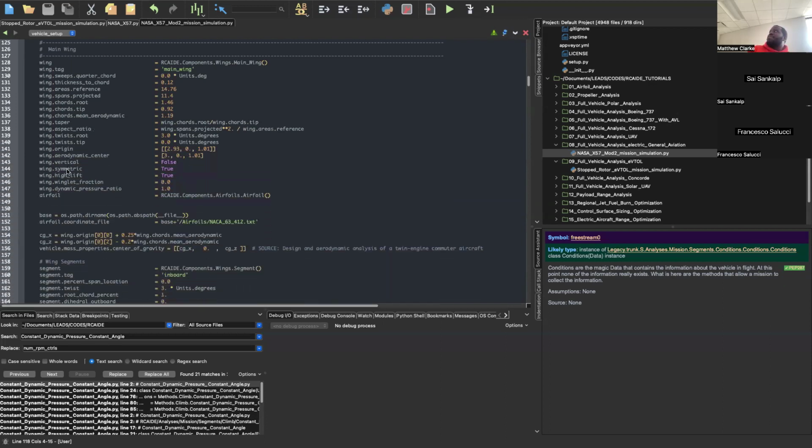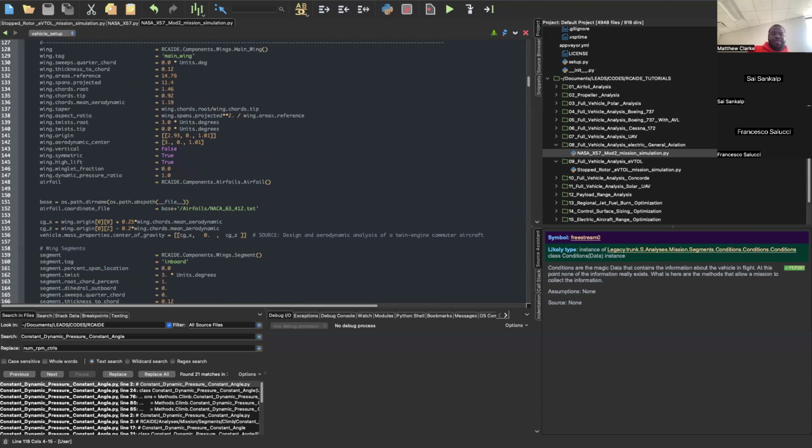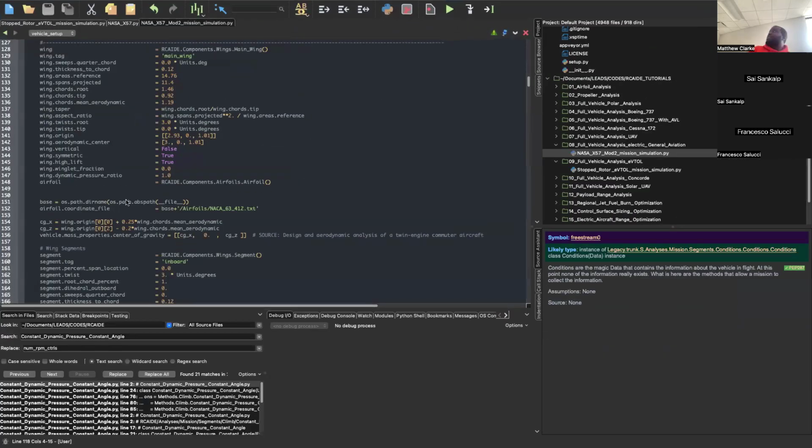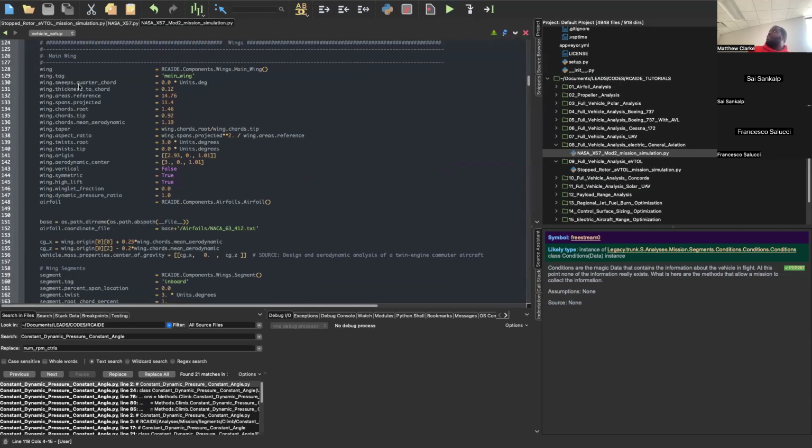And then here, I'll use one of Professor Ansell's terms, here's the meat and potatoes of it. So basically, we have a main wing, right? Once again, for RCAIDE users, you can define a wing just by lines 128 to around 148, right? You don't have to include any additional segments, but you have the high-level properties of the wing: the aspect ratio, the span, the root, the twist, etc. If it's vertical or not, if it's symmetric. So that's what you have here in lines 128 to 148.